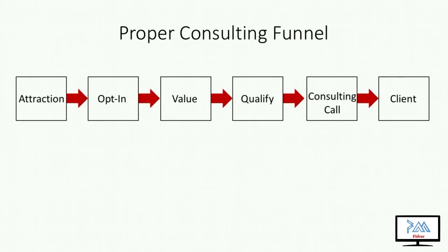So this is why it's important for you to qualify the leads before you ever speak to them, because that allows you to determine whether a lead is interesting before you hop on a call with them at all, and you only want to speak with people who meet your qualification criteria. This ensures that you're only speaking to people who not only are interested in what you have to offer, therefore being more interesting for you to be spending time on, but also are ready to buy from you when the moment comes. And that is why qualifying leads before getting on a call with them is an important part of your funnel.